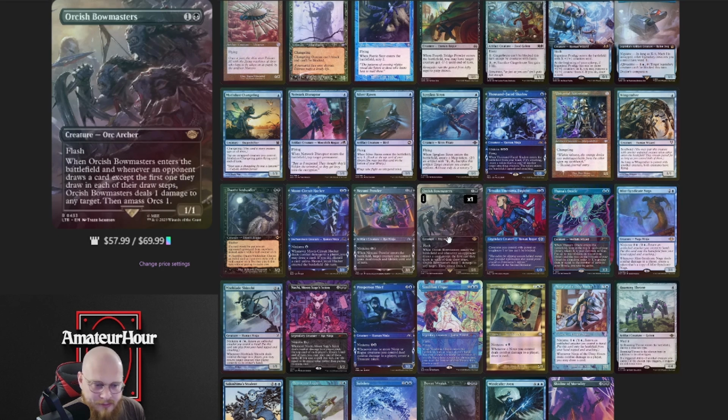But if we have it in our hand and somebody plays a Windfall or anything like that, we want to flash it out and get a lot of those triggers. But it's just kind of an auto-include really in any black deck right now. He's just too good.